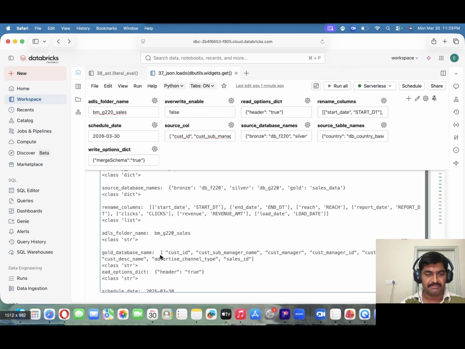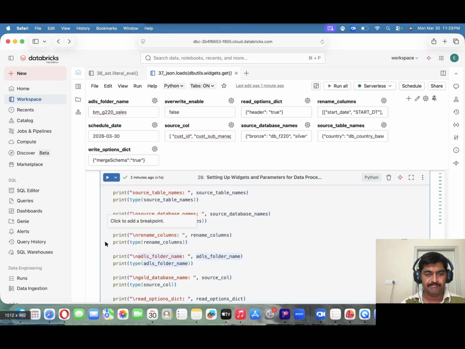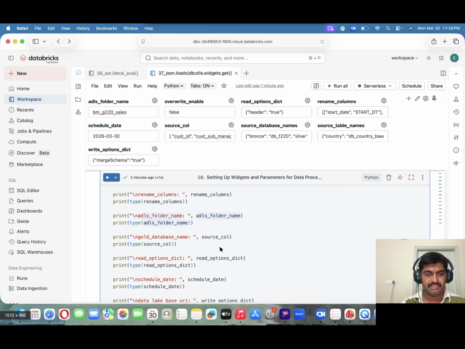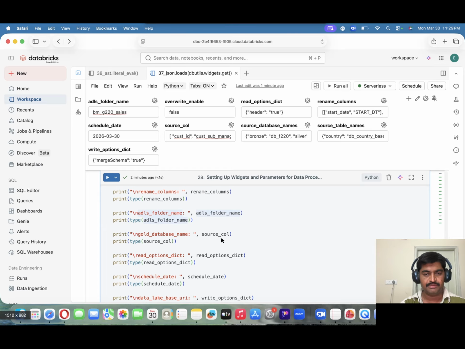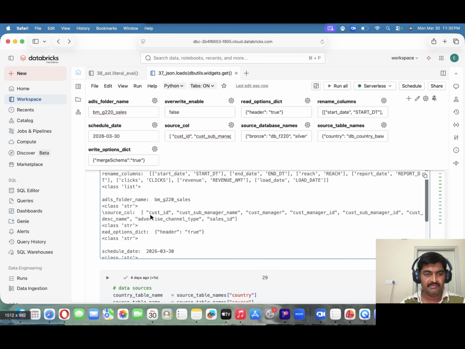At the same way, if you see gold database name, and this one, actually this is source call. If you see source call, this is actually a list of elements, but it is giving you output as a string.